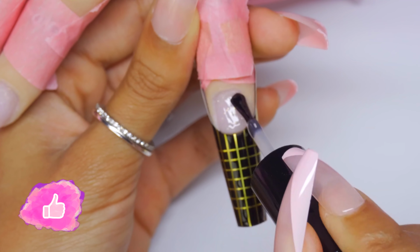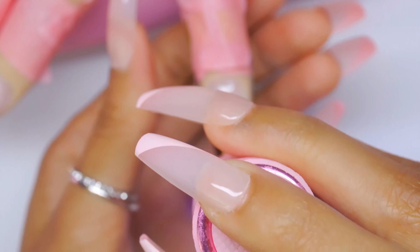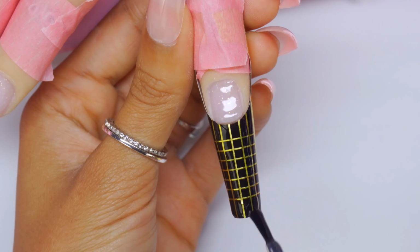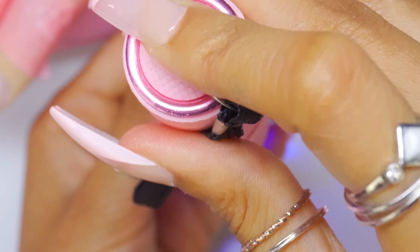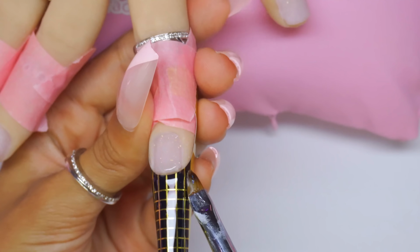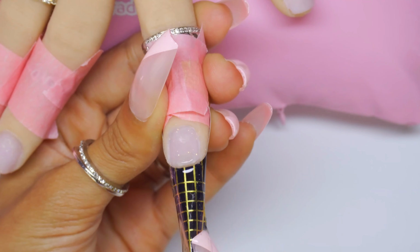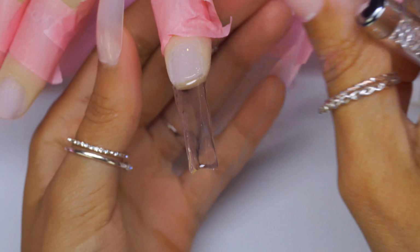So I wanted to try 2 different methods for these nail forms today. I wanted to try using base coat gel to create kind of like a tip. So I'm taking this base coat gel that I received in the Burano polygel kit I reviewed in the last video. I'll have that video linked in the cards. So just click that little eye in the upper right hand corner to see that video.